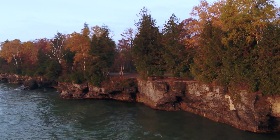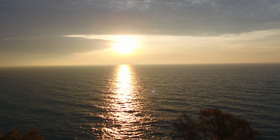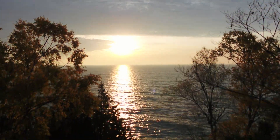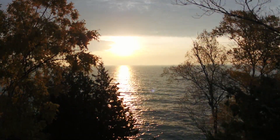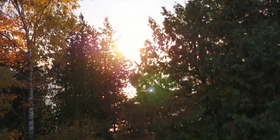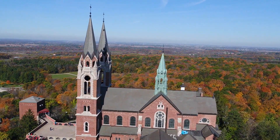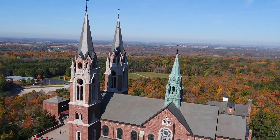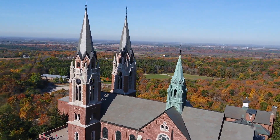In Wisconsin we celebrate our seasons as really the foundation for our natural diversity, and autumn sets the stage for one of our hallmark phenomena — the fall colors. Wisconsin is positioned at about 42 to 47 degrees north latitude, and that combined with the inclination of Earth's axis as we revolve around the sun leads to climatic patterns — mostly temperature and precipitation — that dictate what we have in our Wisconsin forests.